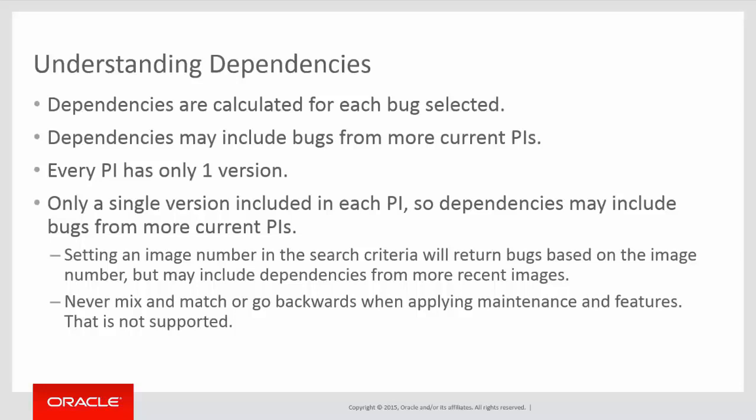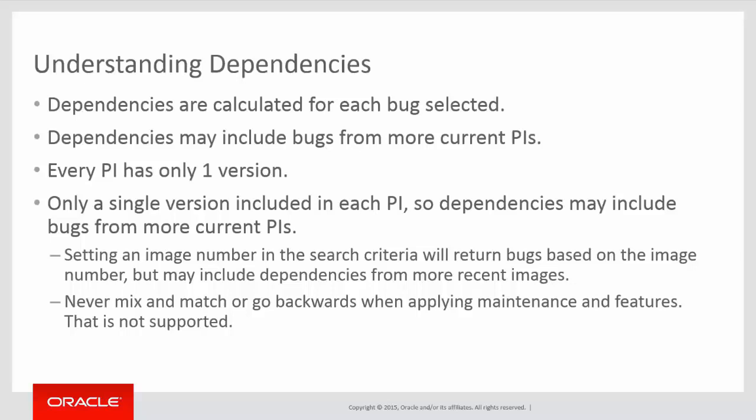Now let's look at an interesting scenario. Each time a new update image is released, there's the potential for additional post-req dependencies. It could be that a bug in Pi9 returned a dependency list of 25 bugs, but in the next image that's released, even though the original bug was not changed, it now returns a dependency list of 35 bugs. That would be because the post-req dependency list has increased.